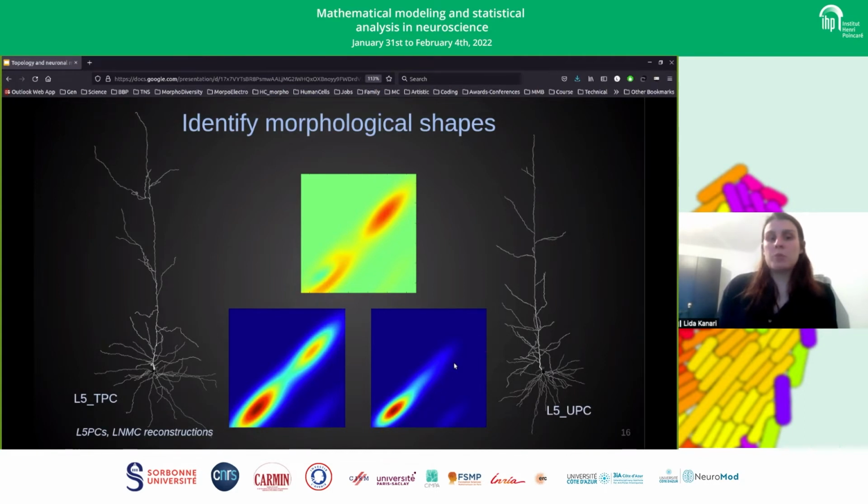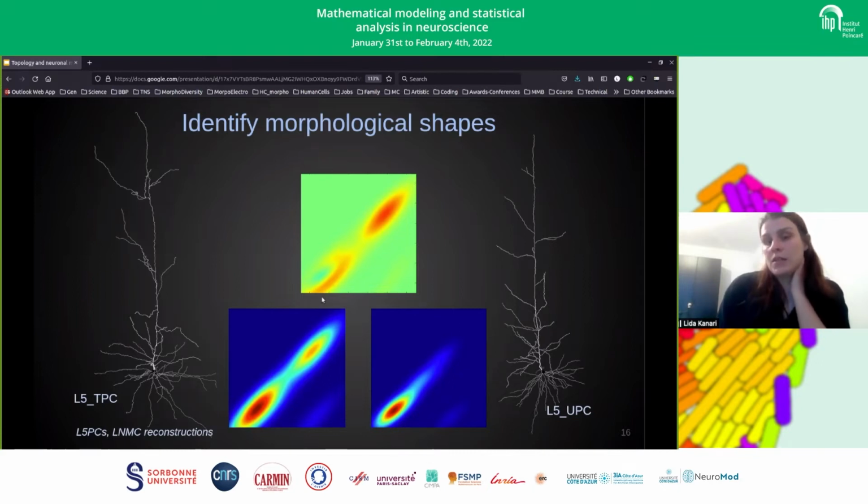But what is even more important is now we can actually do statistics on these types of descriptors. One very, very simple operation is to illustrate what are the differences between these two trees. In order to do that, we can subtract one persistence image from the other. And as you can see here, we get a higher density of branches at this location, which indicates the tuft that we've seen by eye. But interestingly, we see a difference also on the branches that are around the soma, which is not something that you can detect just by looking at the two pictures.